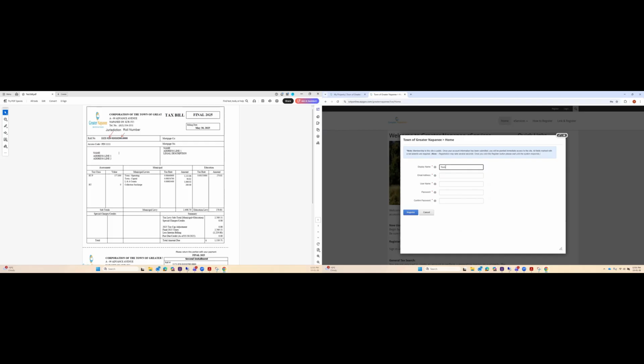So the distinction I would make is display name. You might have different logins for whatever different usernames. Usernames sometimes are a combination of your name and some alphanumeric combination or something random of that nature. Whereas your display name, I would say this could be just your actual name. So I'm going to use the same for both, which you're able to do, but you don't have to. I'm just going to use town of Greater Napanee for sake of ease. Put in my email address, and then the same for username.